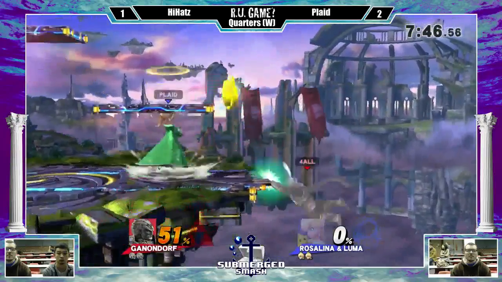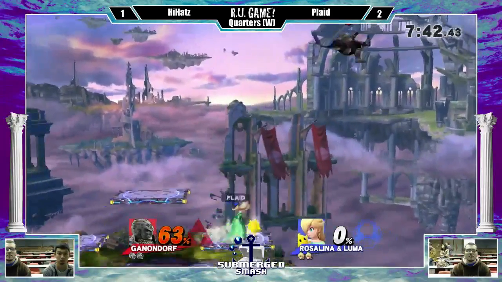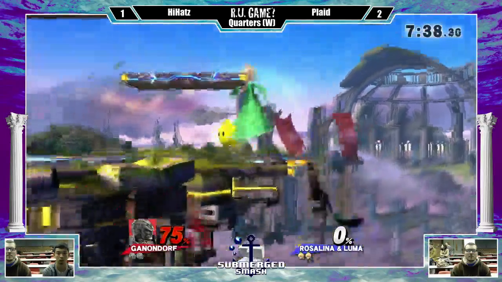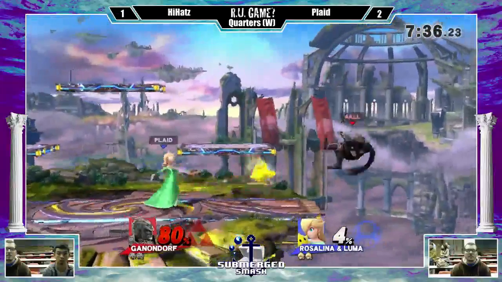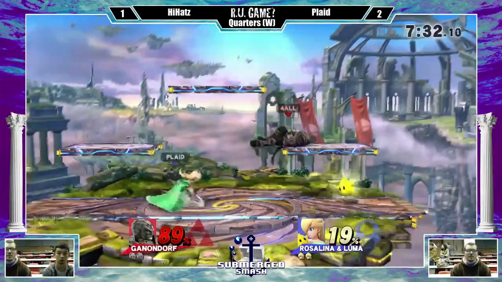See, at that point, he's got like no options. But that is a great play. One option that I think might work would be to let go of edge and do up air. Air should cover and hit Luma. That's true. He hasn't used that yet. Tell him. Yeah, he's got to learn, dude. He's got to think of everything.